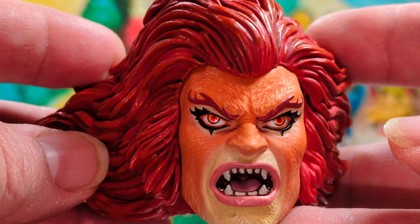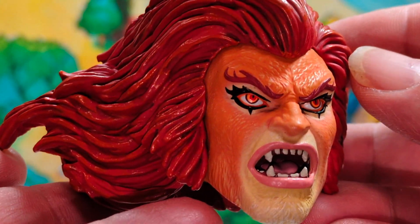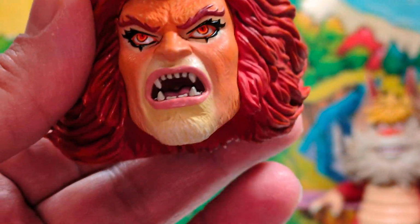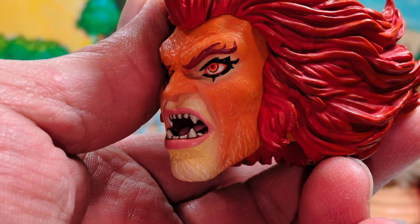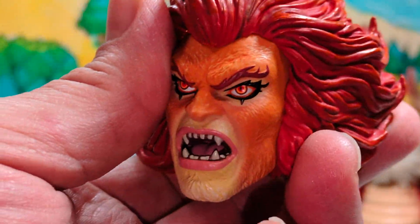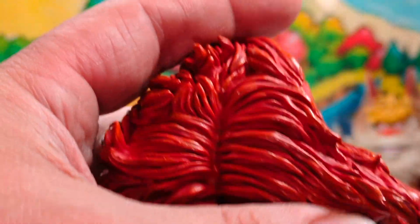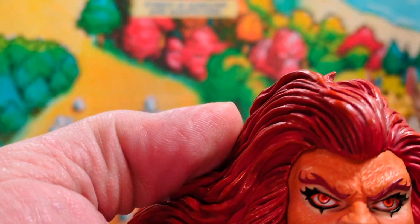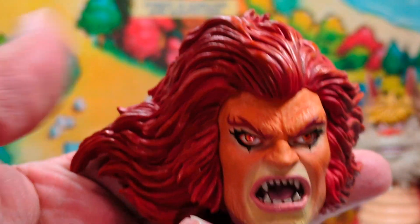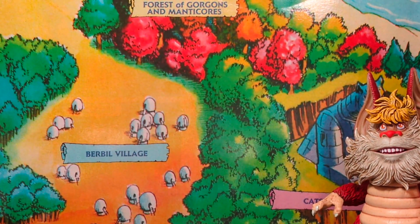Moving right along with that, he has a second head portrait, or a third rather, where the face is growling, but it looks more like an actual cat person. He has more features of a cat, with some highlights and details of Lion-O, the way we know him from the cartoon and the toy. Wonderful job again on the hair, and each hair has a different style to it. In this case, his hair is billowing to the right.